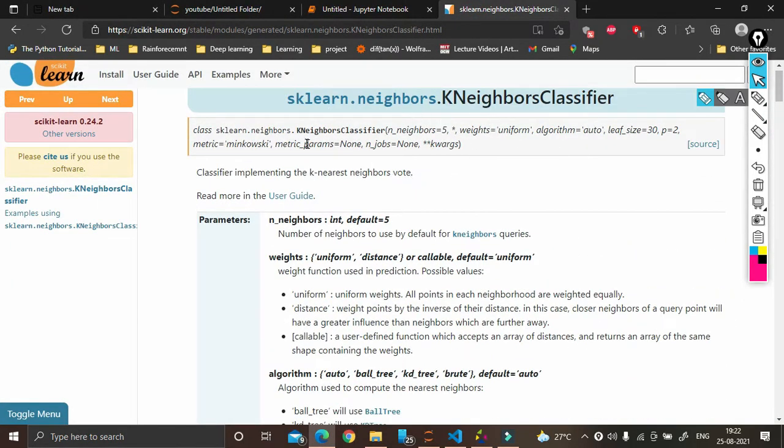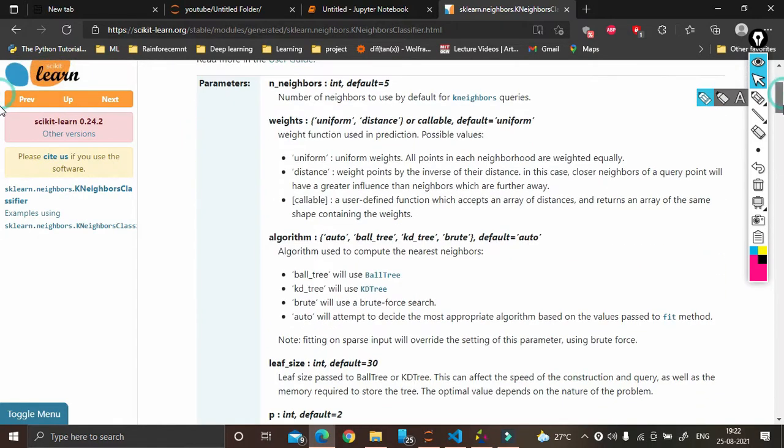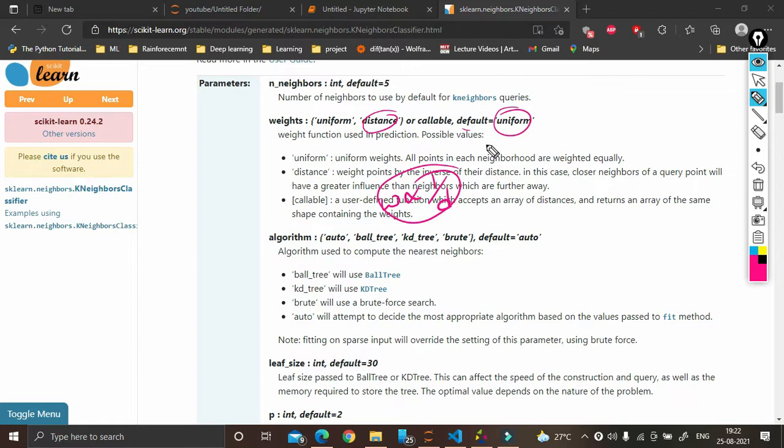Yeah, this is the thing. Here we have number of neighbors as a parameter, weights, algorithm, and metric. We will see these four things. The n_neighbors represents the k value. This is the k value. And weights, we know uniform and distance. As discussed in the last video, we can give weights based on 1 by distance. That is the distance option here. But by default we use the uniform method as the parameter.